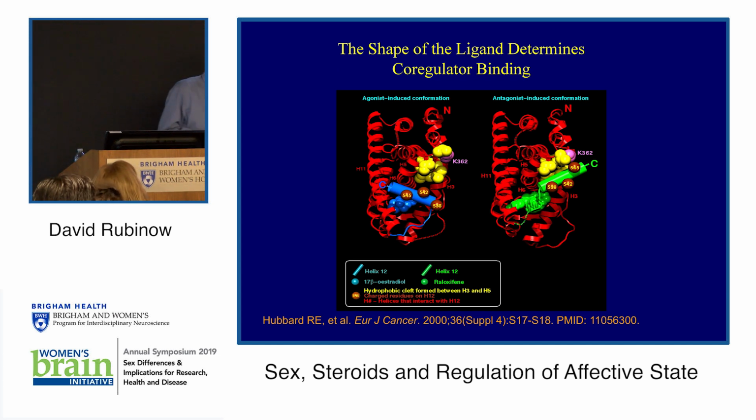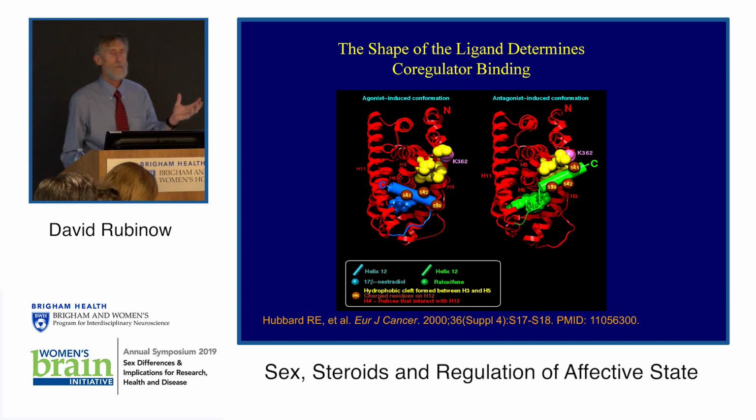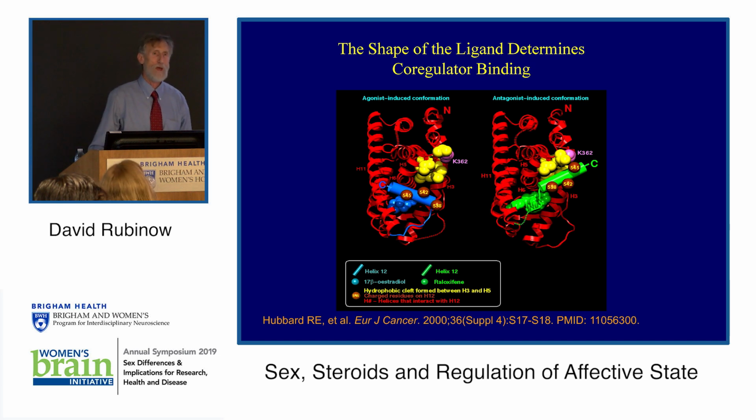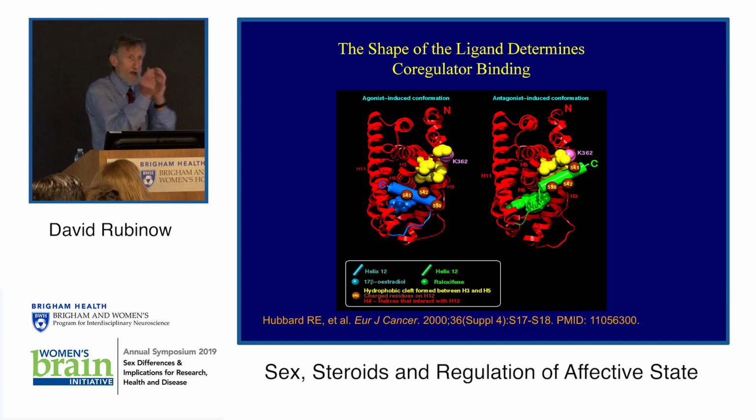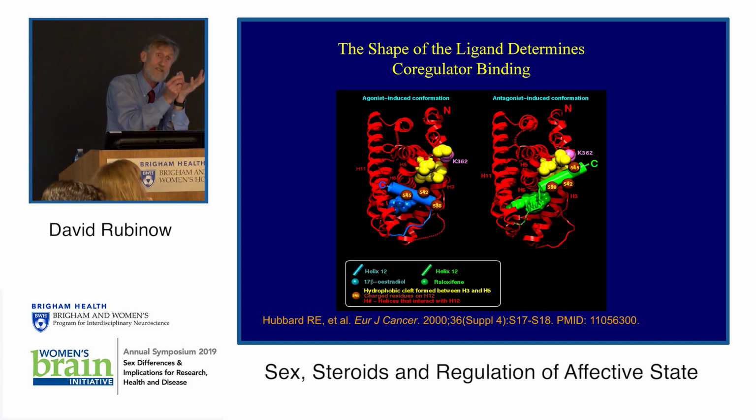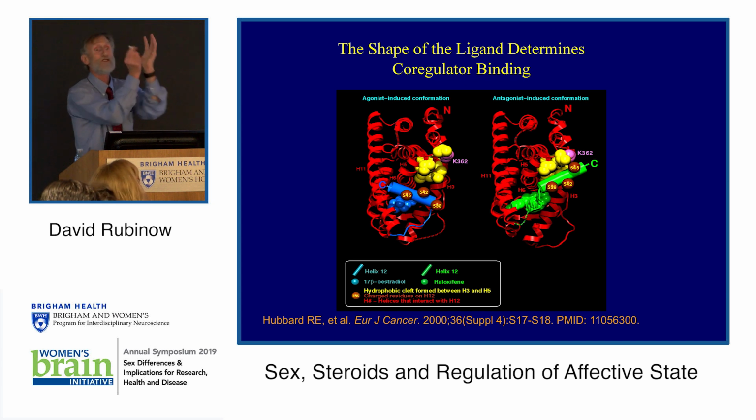Number one, it is the shape of the receptor that determines what the transcriptional effect is. So it's less about affinity and much more about the conformational change that gets elicited. The tetrahydrochrysine binds estrogen receptor beta much more avidly than estrogen receptor alpha, but it's a complete antagonist at estrogen receptor beta and a partial agonist at alpha. So it's really the shape of the agonist that determines the shape of the receptor, which determines which coactivators or co-inhibitors bind it.